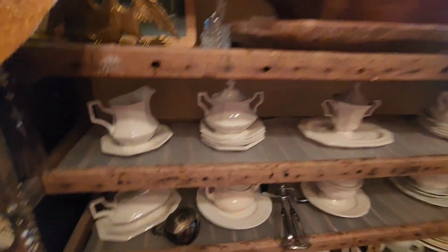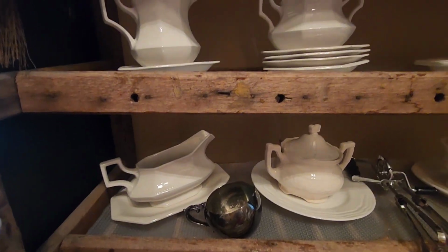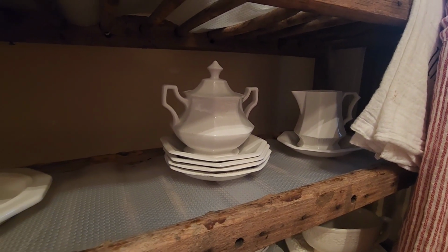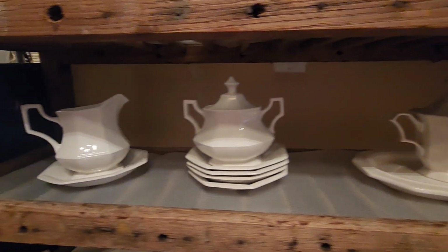And I'm not sure if I showed y'all this. I did show you the ironstone, but look, I have a thing for gravy boats down here, and another here, and the little cream and sugars. I think they're precious, y'all. I think they're so sweet.